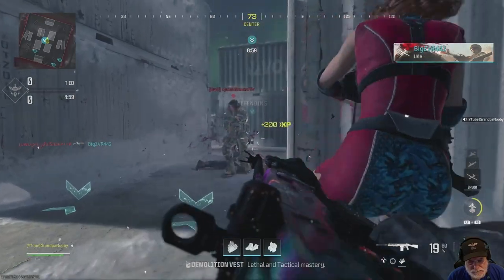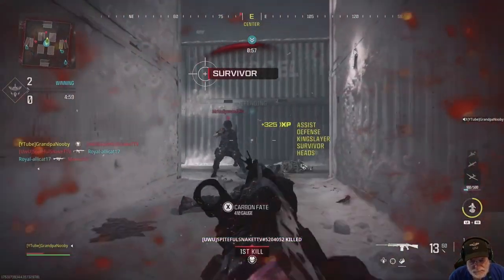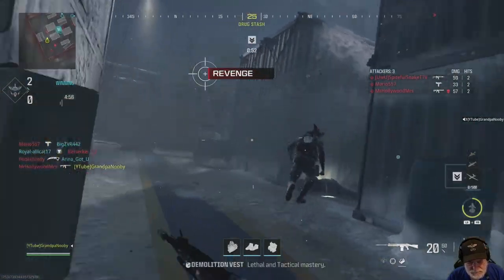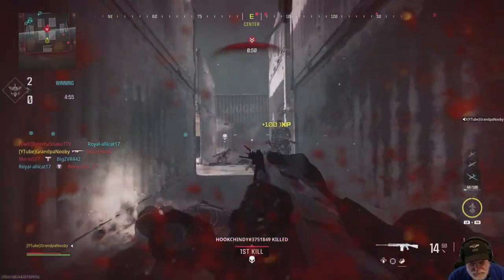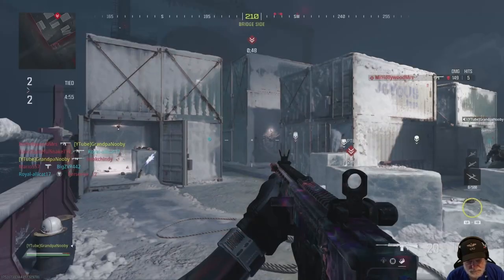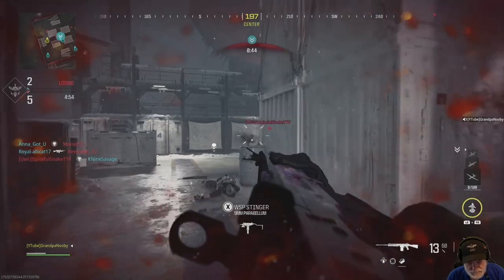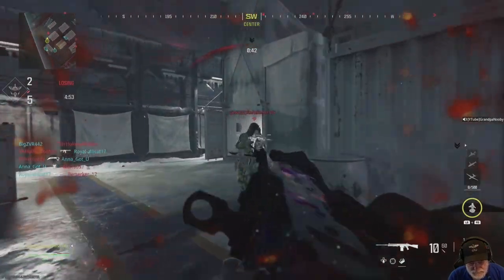Makes sense to do the iron sights with a marksman rifle and the tac stance at the same time because you're not going to be aiming down sight when you're in the tac stance. So I found out that it was pretty powerful. Of course, go to the small map.